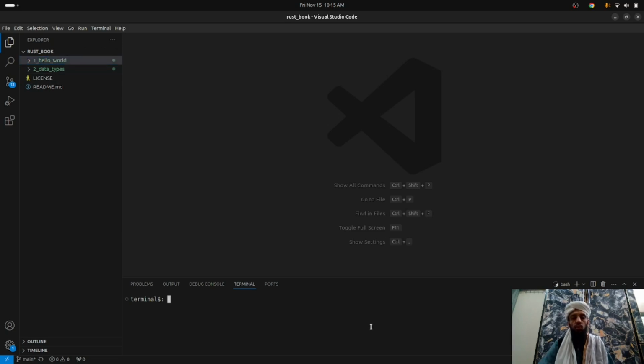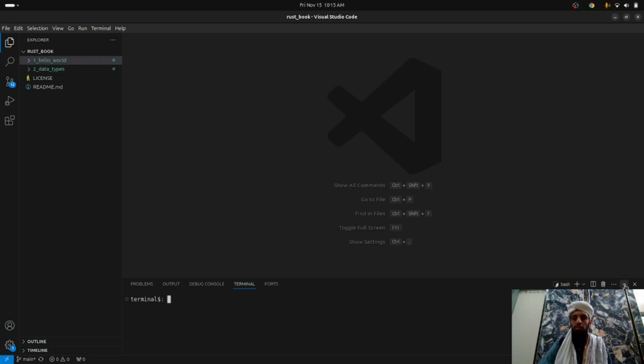But in this video, I'm going to create another lesson by the name of functions, in which I will teach you functions and some of the variable bindings, and how you can mutate and immutate them, right? So yeah, this is going to be the lesson for this video. But first of all, these are some of the file modifications that I have done, but you don't need to worry about it. I will teach you what those modifications are.